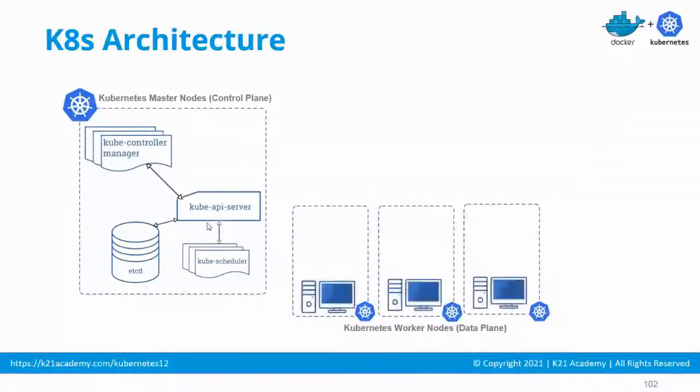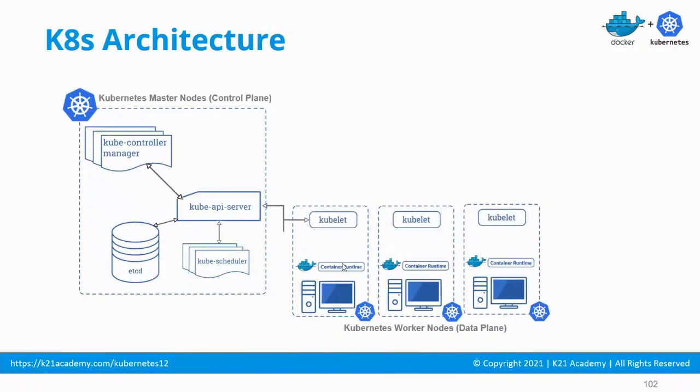And then you have these worker nodes, which may be a virtual machine or bare metal machine, and these machines will have a container runtime, which could be Docker, CRI-O, or any other container runtime. On that, we have an agent which is called kubelet. My API server, which is running on the control plane, is going to connect to these individual kubelet servers. And there's another component called kube proxy, which is for network connectivity. So these are the different components.